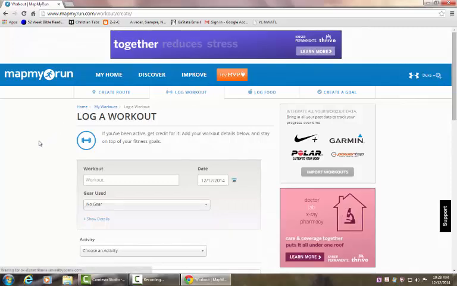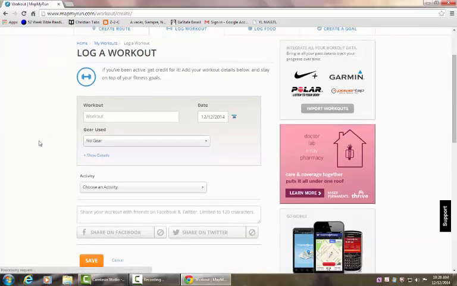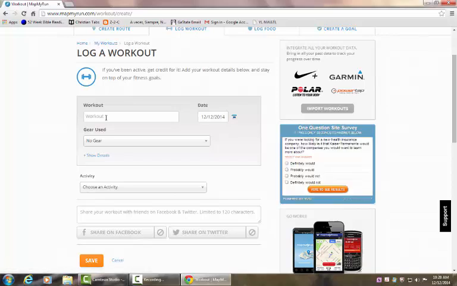You can see there are multiple options for you to type in information about your workout. You want to be as specific as you want for monitoring your physical activity, but for D2M, the main importance is logging minutes. The first thing we'll want to do is give our workout a name so that you can remember what you did and in case you want to go back and copy this workout again. So for me, I'll type in Piedmont Park Run.